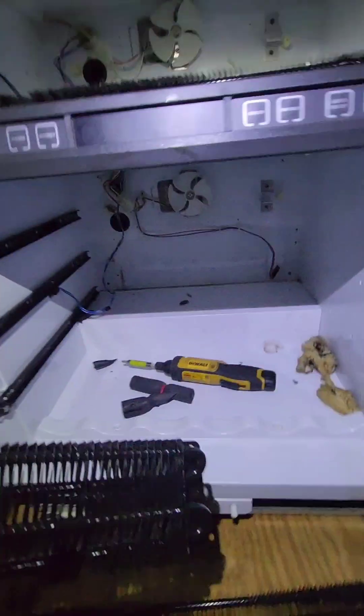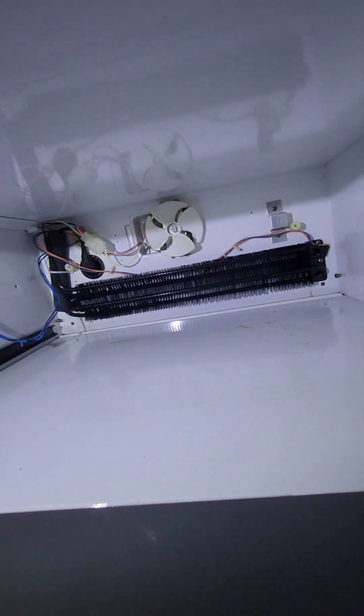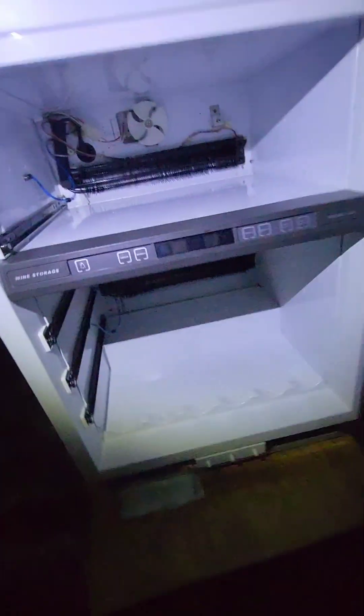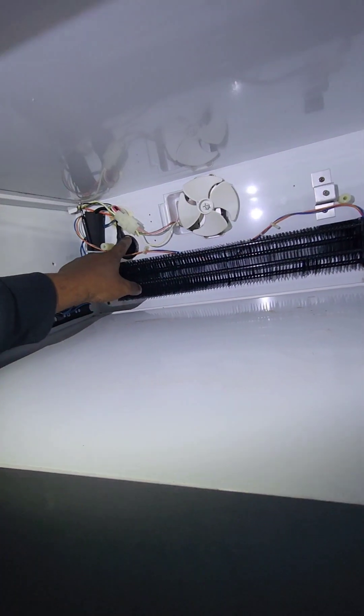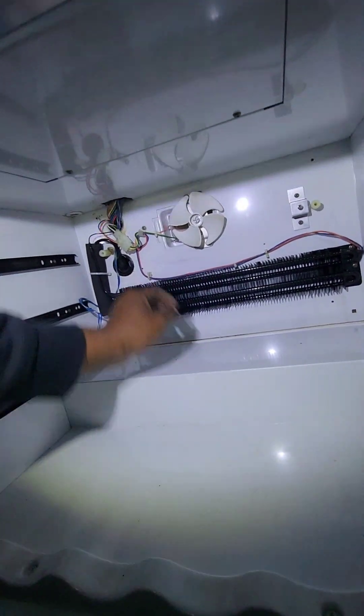I kind of have to shape it into this form so I can get it in the back. I got one evaporator in the upper section, and now I'm trying to get the lower one in, trying to unravel it. I got the front of the door taped up to prevent any scratches — it's a pretty expensive wine cooler. I got the new evap coil in, still have to put the sealing around here, wires all connected, lower cabinet same thing as well.